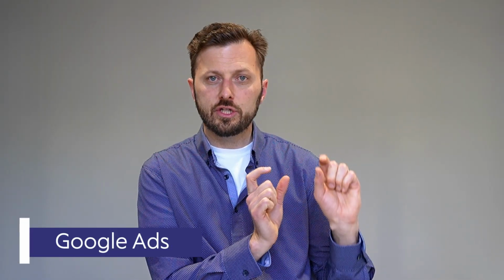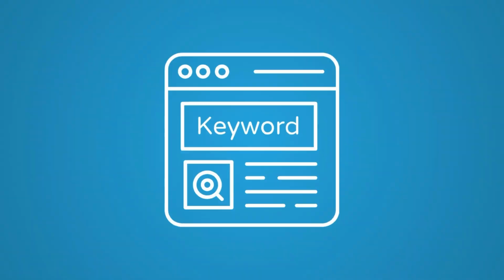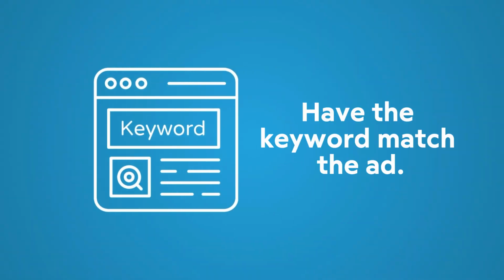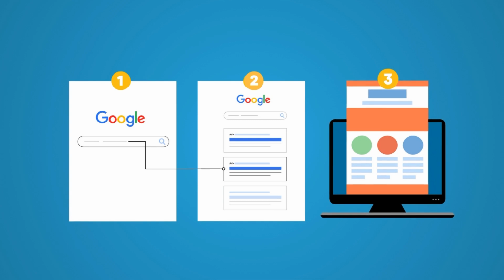Now, Google Ads, what makes a great Google ad? Well, you want to have this thing that they're searching for, called the keyword, match the ad. So you have to set that up so that the ad matches that keyword. So if they say pediatric physical therapy, and that's what they're searching for, you want your ad to say pediatric physical therapy. Then when they click on that ad, you want them to go to a page on your website that says pediatric physical therapy. So you want the search term that they're looking for to match the ad, which matches the page they arrive at, called the landing page.